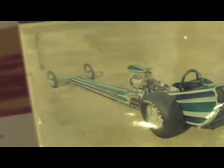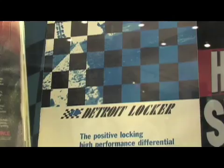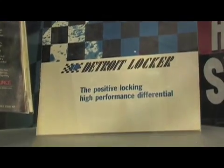And you had a lot of success in racing as well, didn't you? Oh, absolutely, because Sox and Martin used this in the drag strip. Jack Roush, the Gapp and Roush Mustangs. In fact, I talked to Jack earlier today, and he was telling me how working with the Detroit Locker and getting traction down the track, he was able to really be successful and win some races. And look at the success that man's had over the years. It's not because of the Detroit Locker, but it's nice to be a part of his history and getting him down the racetrack.